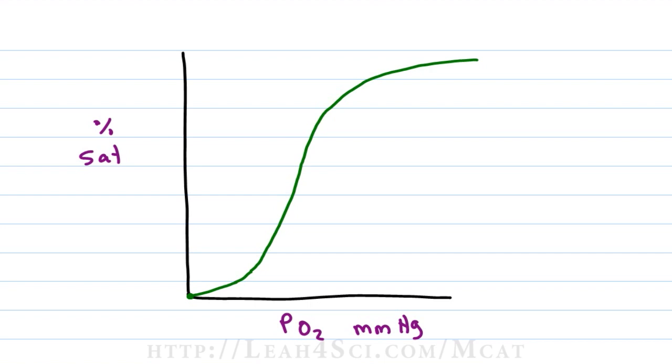We're not looking at numbers here because we want to understand it logically, conceptually. But I do want you to look at the halfway point. If we look at the pressure that gives us 50% saturation, meaning half of the hemoglobin molecules are bound to oxygen, we call that the P50. This is a good way to understand the affinity for oxygen at any given concentration or any type of condition. Instead of looking at the top or the bottom of the curve, just find that halfway saturation point at P50 and then look at how that compares to another type of graph. Is the shift to the right or is the shift to the left?